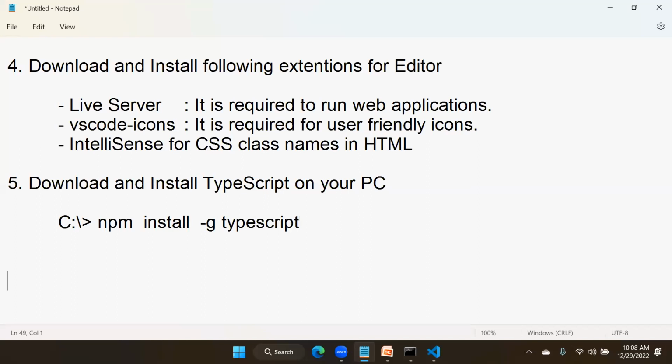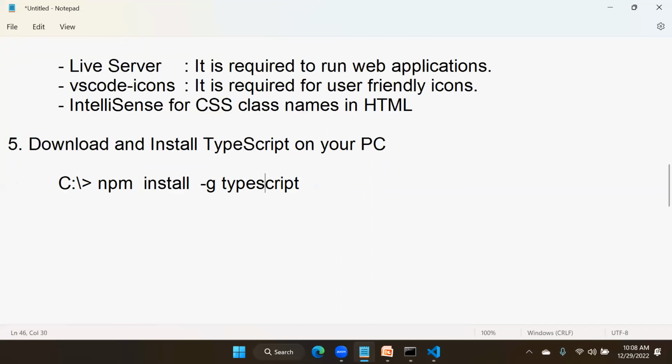This is the command you have to run. Be careful about capitalization, spaces, spellings, everything. You have to run this command on your computer. Open any location on your computer, C drive, D drive, anywhere, command prompt. Run the command npm install -g typescript.